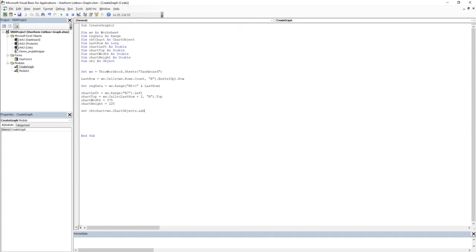dot add. And then we're gonna do a Left colon equals chart left, comma, Width chart width, comma Top colon equals chart top, comma Height equals chart height.